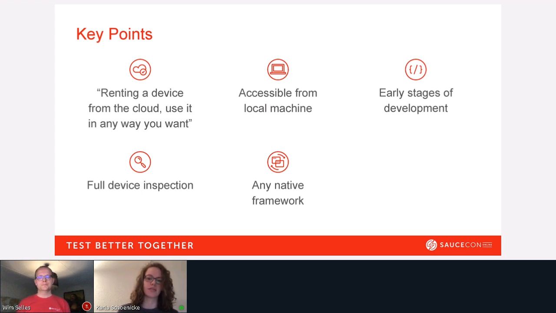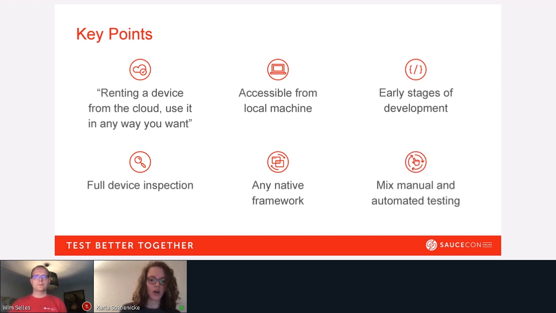You can access the file system, look at the CPU usage, you can view the logs, really anything. And that's also the reason why this functionality is only available for private devices. It's security concerns. And you can also make manual and automated testings as it fits your use case. So for example, you can introduce some breakpoints and then do exploratory testing from there. The sky's really the limit.